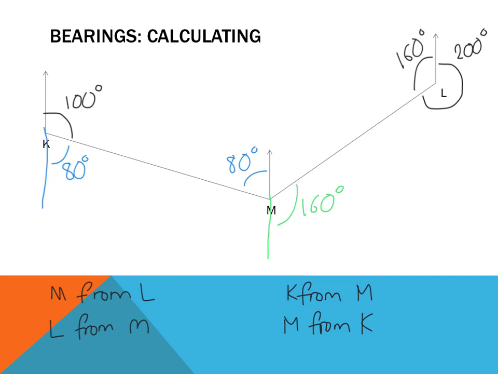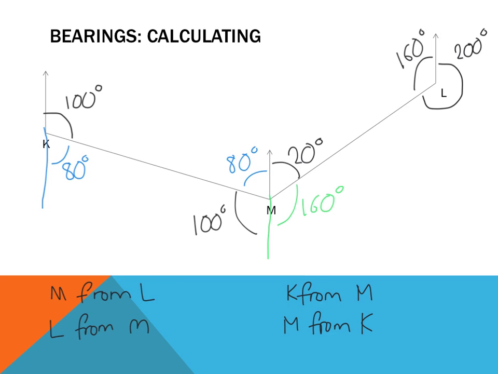Now that we've got them, we can fill in some other missing angles. We've got a straight line here, so that angle there has to be 20 degrees. Another straight line, so 80 plus something is 180, so this one's got to be 100 degrees. We also could have found that by the fact that this angle is alternate with that one there. Okay, so that's pretty much everything written on that we could need.